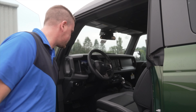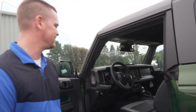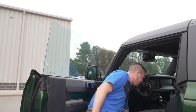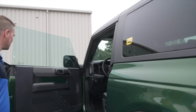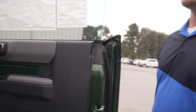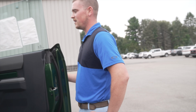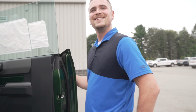From what I understand, we don't see a whole lot of these vehicles, so that's what I was going to ask you. How many 2-wheelers do you get in? I can't imagine that's a lot. This is the second one I've seen. In my 10 months here, about 2. And is this in order? So this one is an ordered unit, yes. The gentleman actually might pass on it. I'm not entirely sure yet, so we're going to find out. So it might be available.